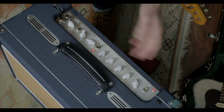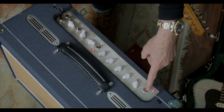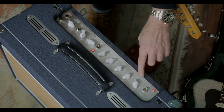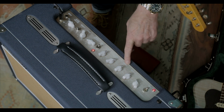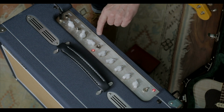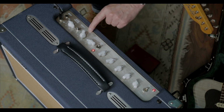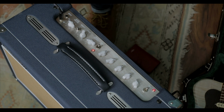I'll just go through the controls on the front. Here you've got standby and run, which is standby and on. Tone control, reverb, master reverb control, we'll get back to that in a minute. Treble, middle, bass, so you've got your 3-band EQ. Your drive channel on and off, drive volume, and drive amount, that's the drive gain. The bright on and off, and your clean volume, so you can balance the clean volume against your lead tone, if you want.